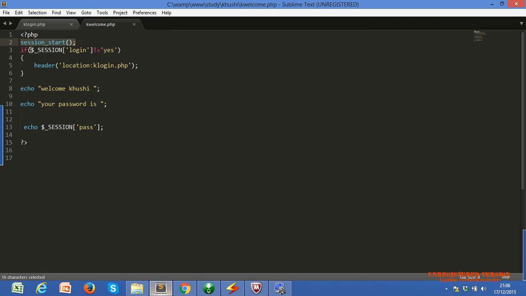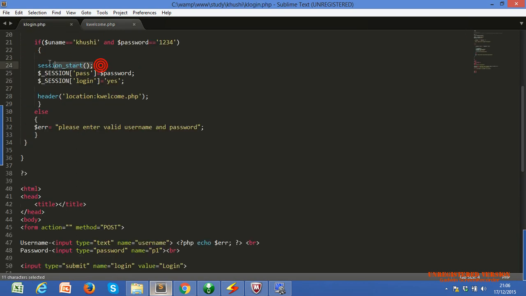If you want to use or assign any session variable, you have to use session_start before that. That's why we are using session_start on both of the pages. This is just the syntax of our session.